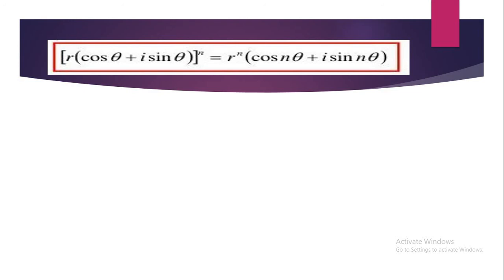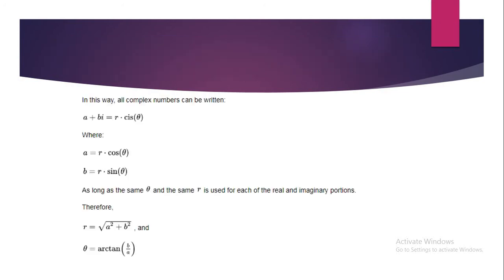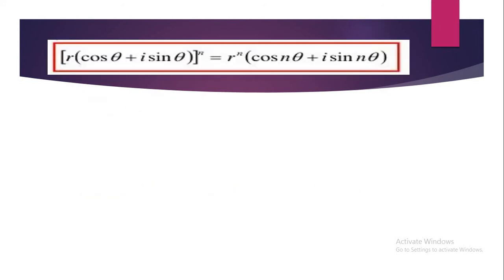Okay, so cos theta plus i times sine theta is the same as a plus bi. Remember back here we said a is represented by r times cos theta and b is r times sine theta. So this is what we have here. So r is not a modulus but a real number, whatever number that we will give in the value of that number. Not modulus exactly, but the number that we begin with.